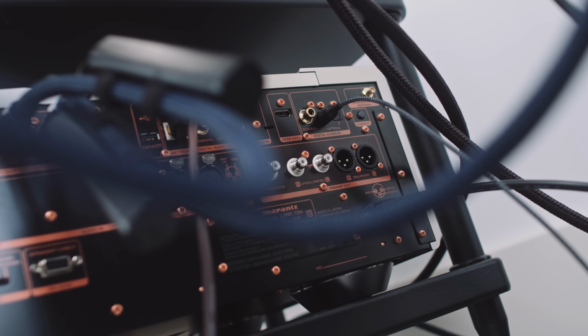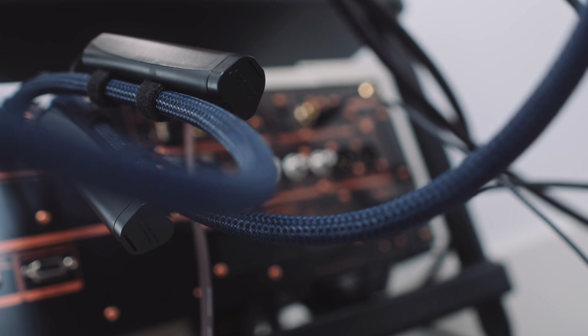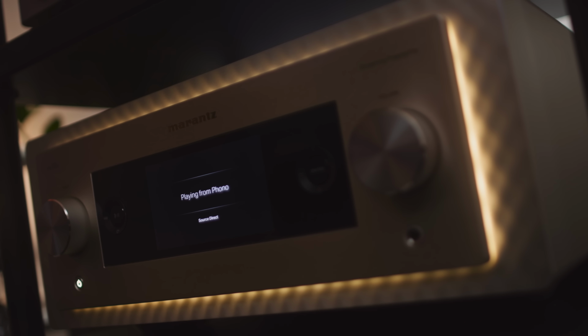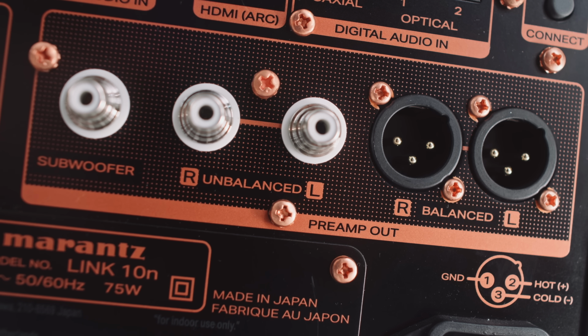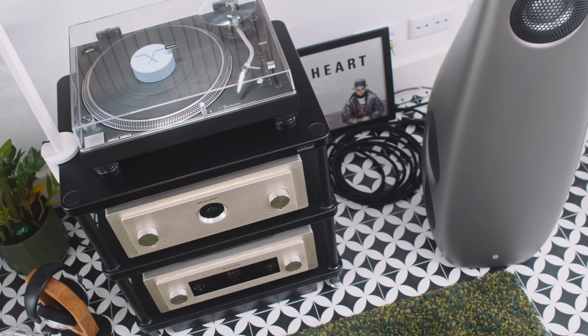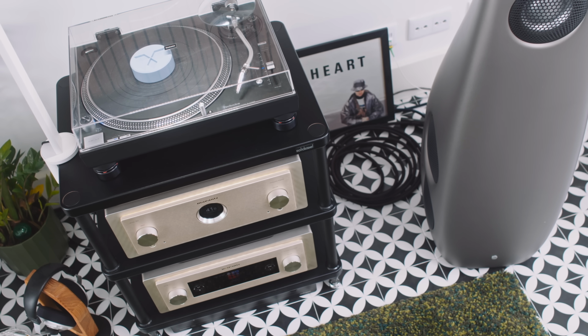So what we have in this big and extremely heavy box is Marantz betting that some listeners still want their streaming preamps to be unsullied by DSP. So that means no room correction and no fancy bass management. So just streaming, a DAC, and in this case a phono stage, all fronting an old school hi-fi ideal. Now you might ask, what about the single RCA subwoofer output you see on the Link 10N's back panel? So I see that more as a courtesy and not for cleverness, because there's no DSP crossover and no phase adjustment. There's just a variable signal with low pass filter options from 40 to 120 Hertz, and I think you can ramp those up in 20 Hertz increments.